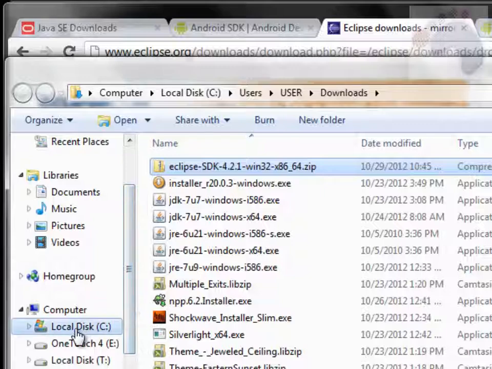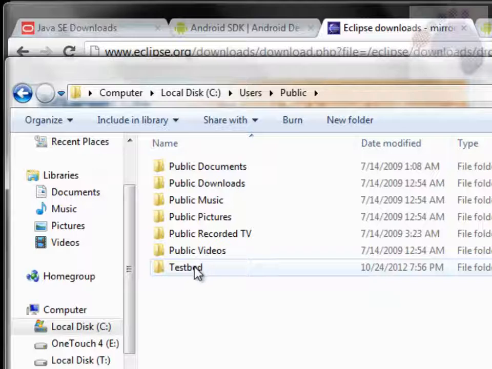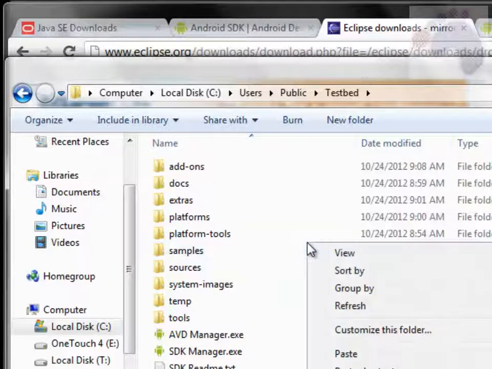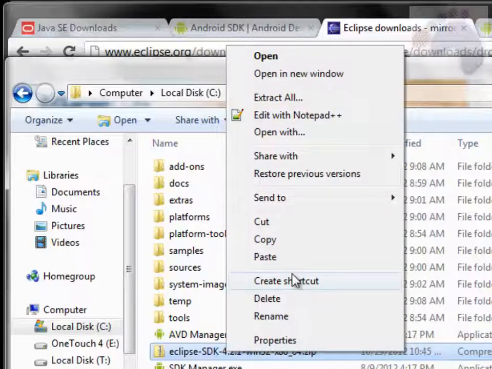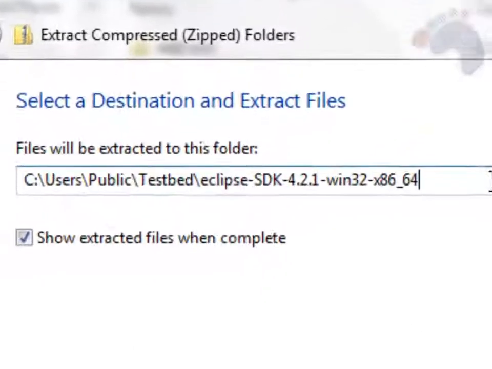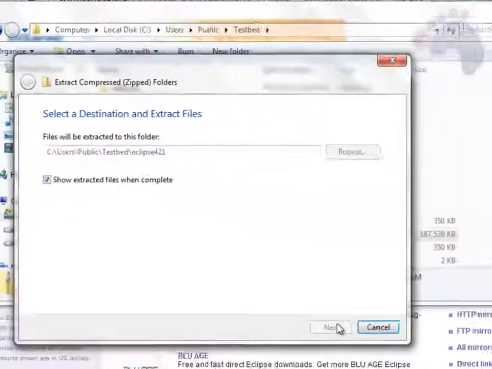I'm going to go to my folder that I told you about before, users, public, testbed, which is the place where I initially put the SDK, and I'm going to paste it, and I'm going to unzip it. I don't like long names myself, so all I'm going to do is say Eclipse 421. I'm going to keep it short, Eclipse 421, and I'm going to extract everything.